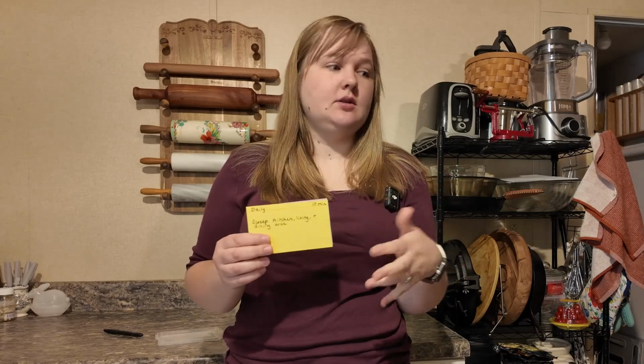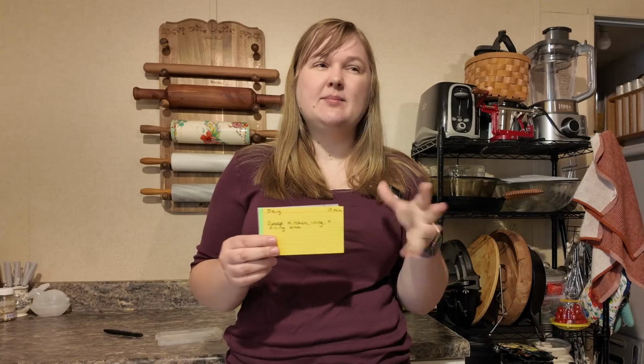Now, I have a decluttering card somewhere. It's a 10-minute daily declutter. It definitely does take 10 minutes, and more to go around my house and find things to declutter, just because I'm going into every single room whenever I do that. And sometimes I'm digging through stuff and it just takes a little bit longer. So I put 10 minutes on there because I'm doing it every day.